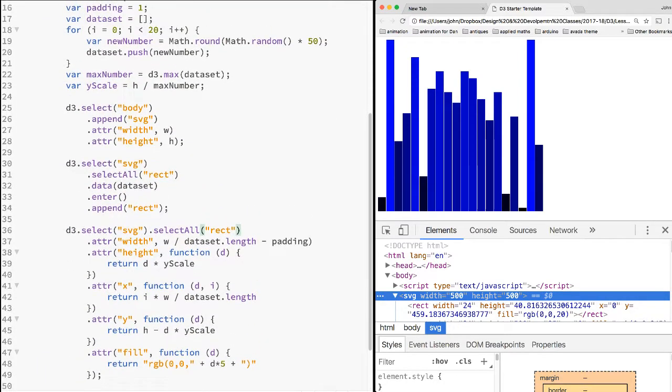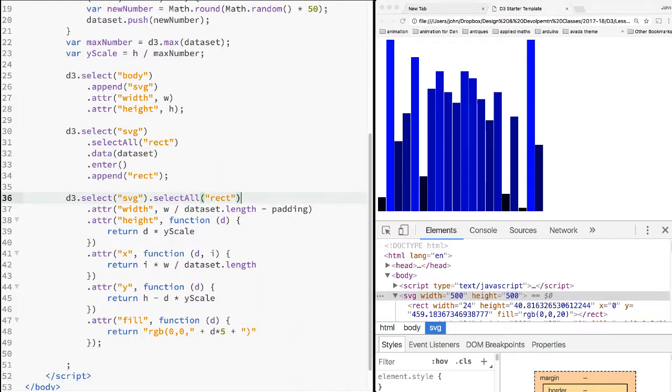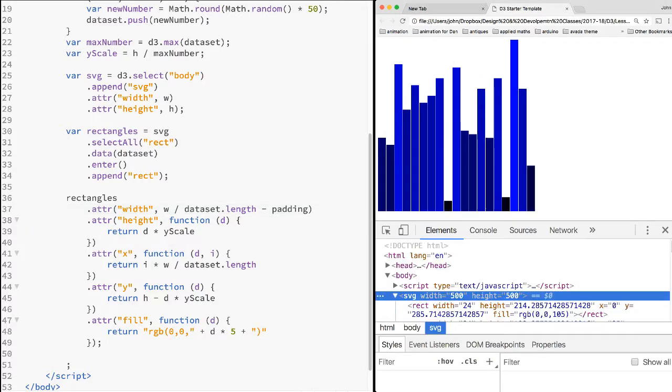Now, what is even easier to that is that if you declare this as a variable and you say, okay, this var is my SVG and it's equal to that, we can then say select my SVG and select all the rectangles. And if we make that SVG equal to your rectangles, you can then say here, instead of a big long one, we can just say rectangles.